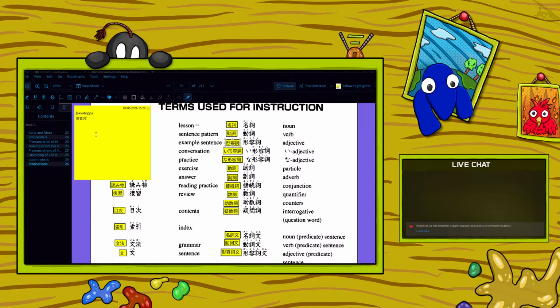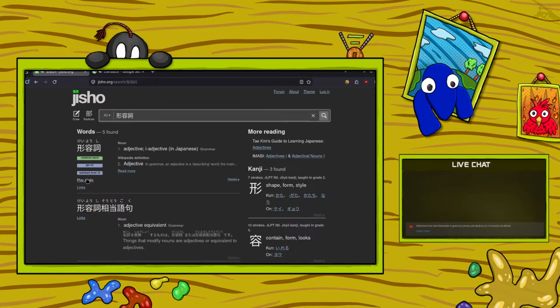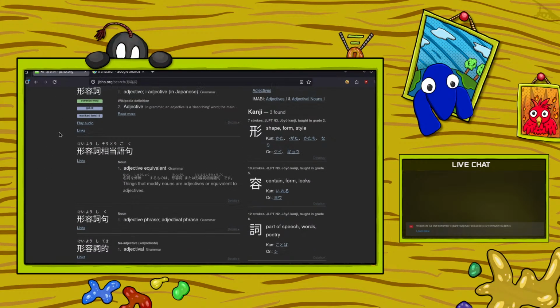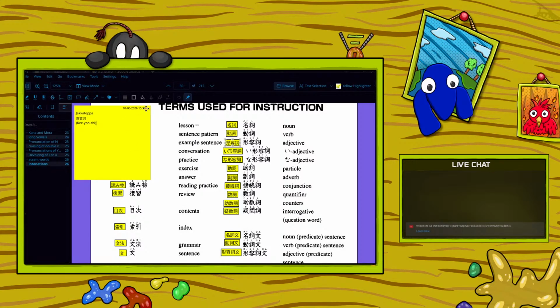I'm getting better at knowing how to pronounce certain words if I can see what letters there are. But you know, kana, katakana, hiragana, and kanji together is a little bit difficult. So keiyoshi, keiyoshi, right? Yes, keiyoshi. Damn it. Alright, now we have done that. Then we're gonna go to the next one.